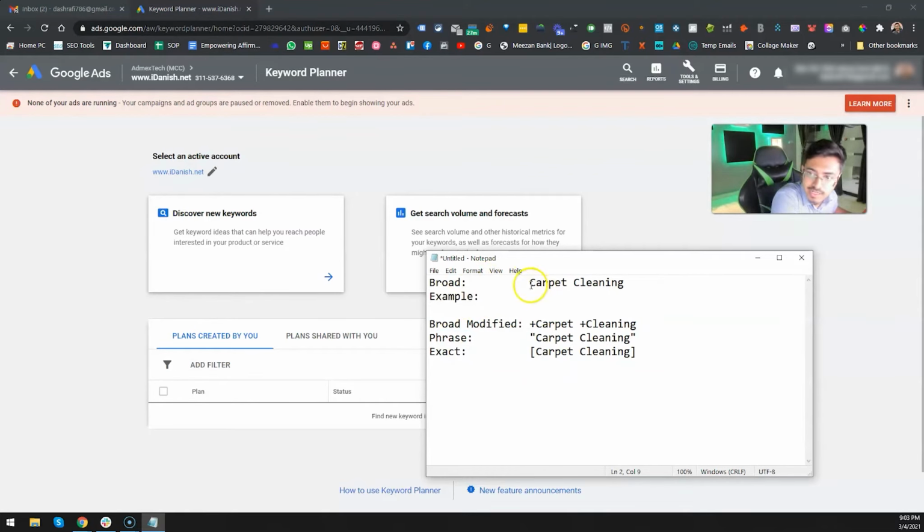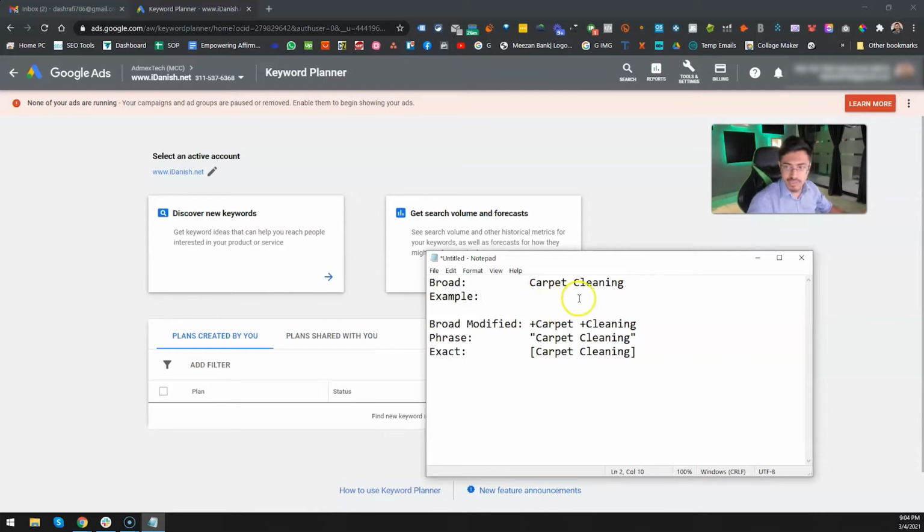Currently as broad, this is really broad, and I would not recommend having the keyword like this unless you have a lot of budget and you want to do the whole testing thing, and then gather the search terms, create a big negative list, and then add up the keywords which are giving you the most conversions. But this test is going to cost you a lot, so that's really not recommended. We don't use it for any of our clients.